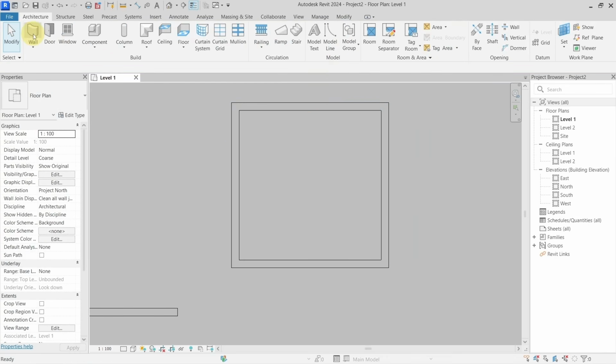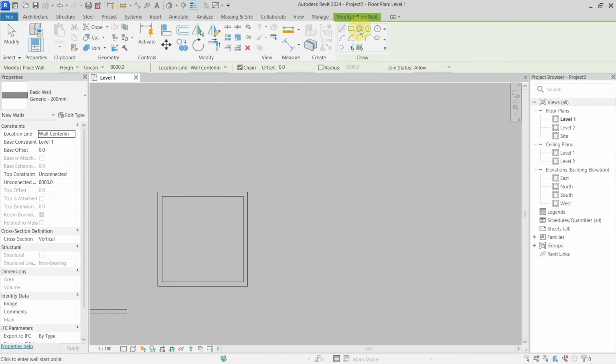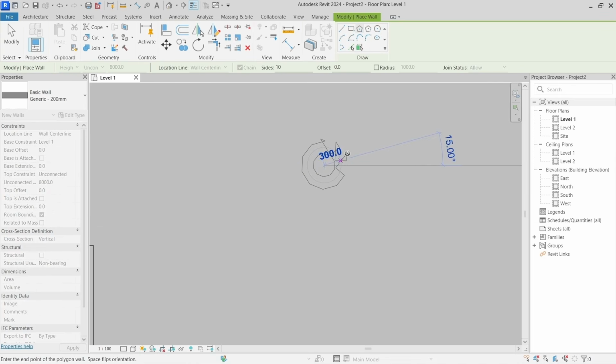Okay, let's go back and take a look at other ones. We have inscribed or circumscribed polygon. Basically what it does is that it will start creating a polygon from the center. And here there is one important setting again on the options bar, which is the number of sides.